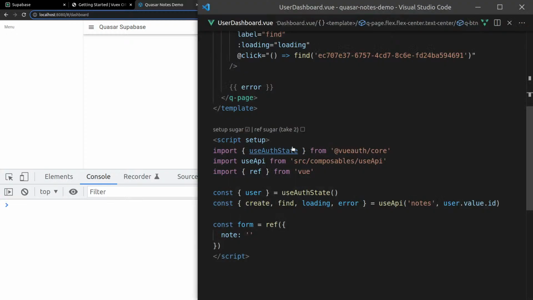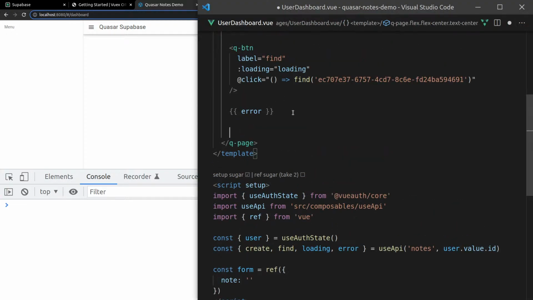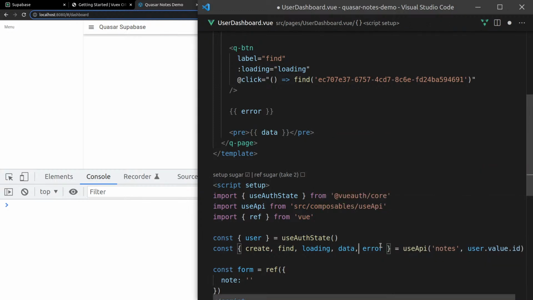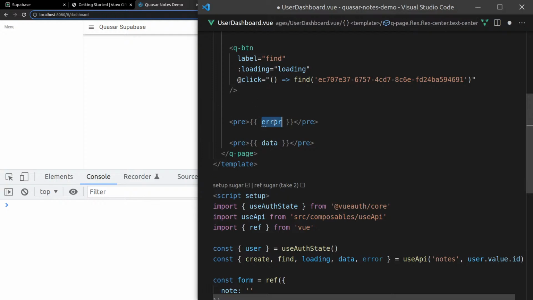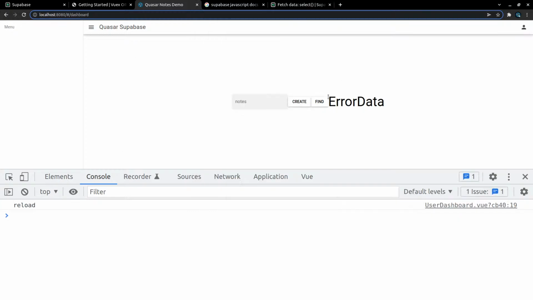I don't know, has that worked? I guess we can check that by spitting out the data here. Let's do this properly. Let's add in a pre-tag and we'll just spit out the data, which is going to be the result. And we'll also have a pre-tag for our error. I can come down here and say, well, that's spelled wrong. We can say here H3 for the error, should be a good size, and then an H3 for the data as well. So we can easily distinguish between those two.